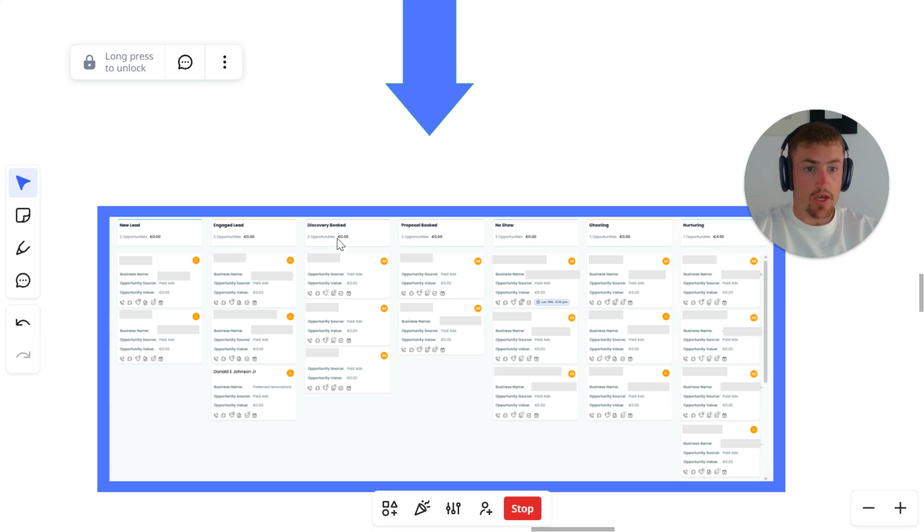So for qualification purposes, you can have people who have discovery booked, proposals booked, sales, good fits but not right time, etc. Pipeline stages, whatever you do, it depends on the marketer, it depends on the business. And people who are unqualified, you can have your ghosting flows, your nurturings, your no-shows, your engaged leads who didn't get back to you after a while, your unqualified pipeline stage, which is fairly common as well.